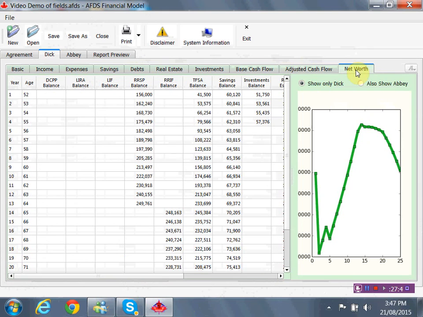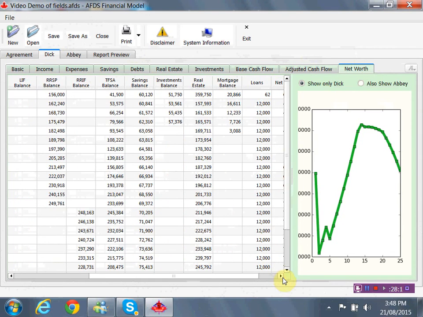And if we look at his net worth, we've got a graph, but we've also got all the different things. How much was in the pension plan if he had a DC pension plan? How much was his RSP worth? This is when it then turns to a RIF based on what we said. Here's his tax-free growing. Here's his savings balance, his real estate, the mortgage balance, taking on new highs.